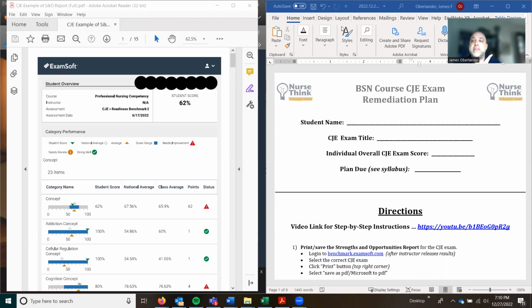Now, this remediation plan is typically based on your open check CJE exam. Normally in your courses, that's going to be assigned as homework. You're going to complete it at home. The only way this really works to help you improve your preparation for the NCLEX and for nursing practice is to take it with integrity. Take that exam by yourself, no resources, no Google, no Netflix playing in the background. Take it as if you're taking an exam, do the best you can.